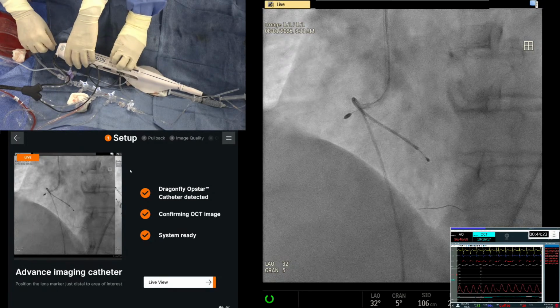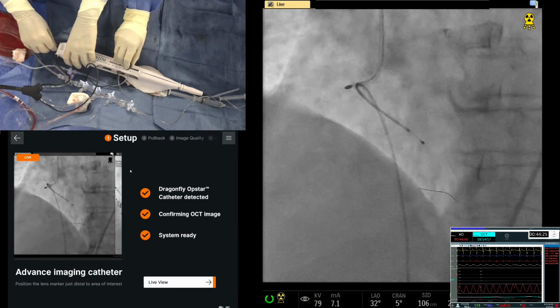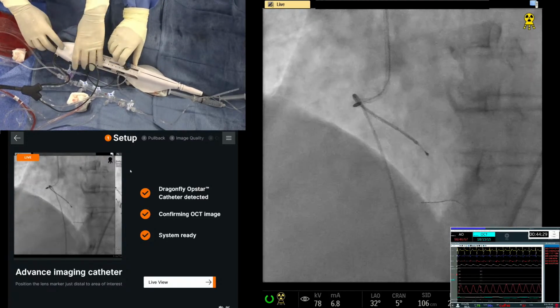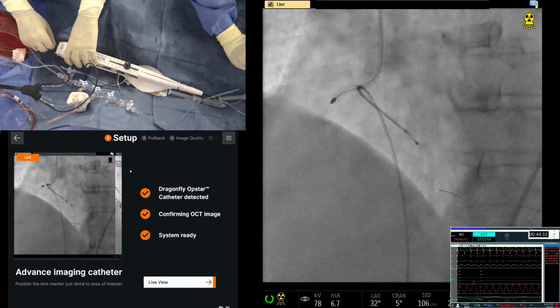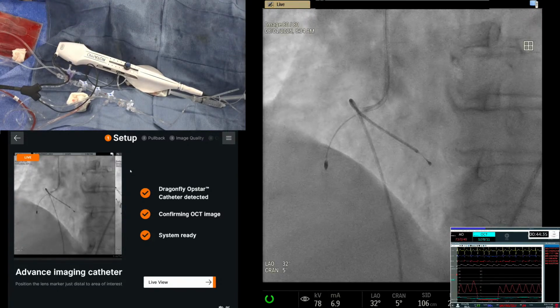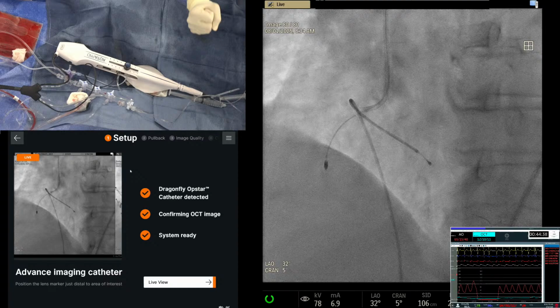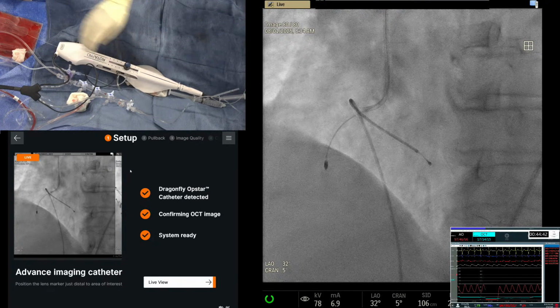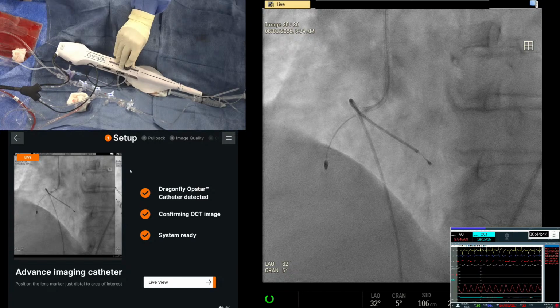Good. A great technical example. It's very easy to get frustrated there with a weak guide and a floppy wire, and get the burr stuck by pushing too hard. Okay, good. So the wire, you see the wire is very distal. We have good wire purchase, which gives you good support. We finished that first lesion. Now we are at the second lesion, and let's do that.